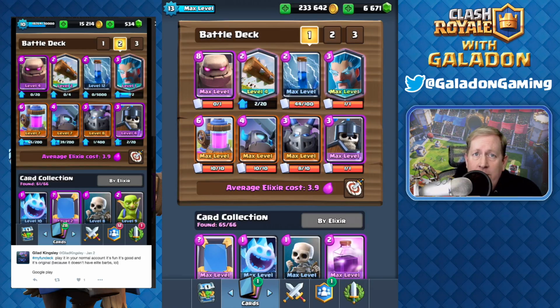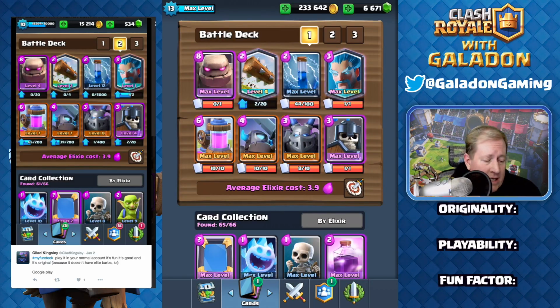and let's rate it. Okay, so for playability, well, I mean, again, it's not just the deck, it's also me. I'm going to give it a 1 Golem Butt for playability. I feel like I really could have used a Fireball there in so many situations. To have the Mini P.E.K.K.A. and the Mega Minion just wasn't ideal for me.